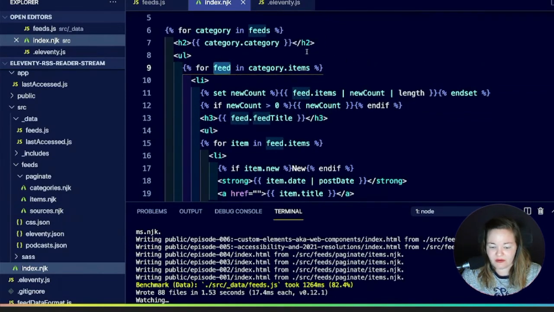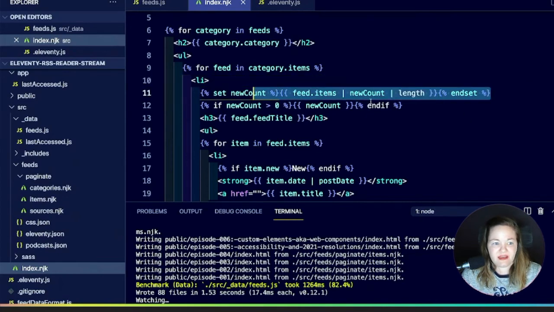We could raise this up and we could check it across the entire category. So that could be a stretch challenge if you'd like to approach that. Okay, so we've figured out how to get a last access date. We figured out how to mark our items as new and set up a variable within nunjucks, and then added that count to our template.